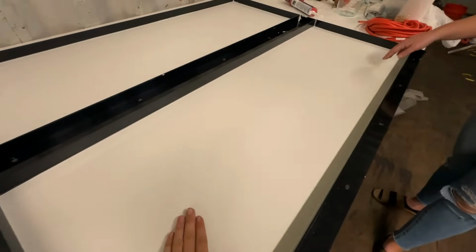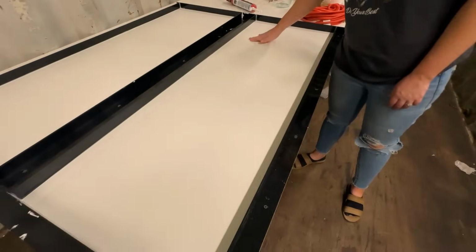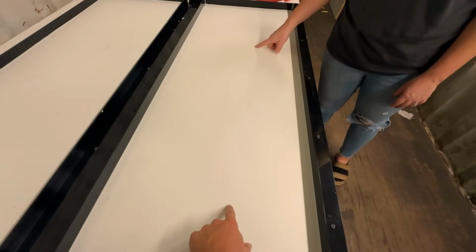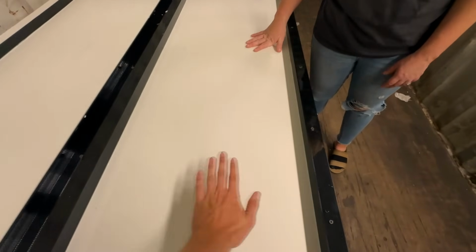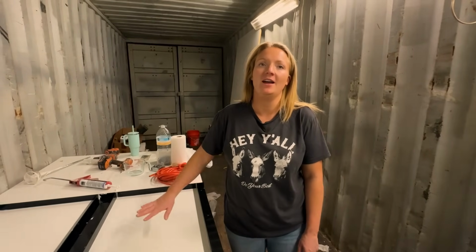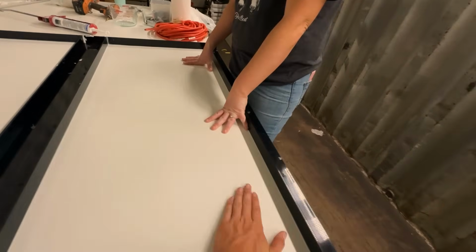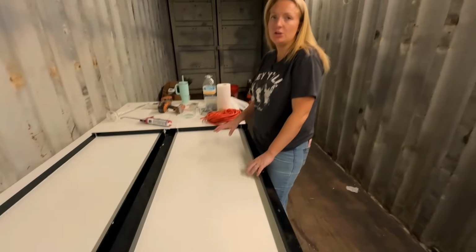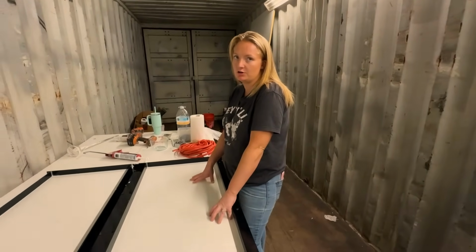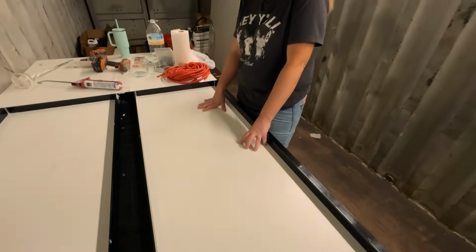Now, the reason we use melamine is it has a completely smooth finish on it. This side is going to be the top of your countertop, the top when you're troweling it. That way you're not leaving any troweling marks at all. So you want to make sure you've got a really smooth, clean piece of melamine. Can you use this melamine after or not? Yeah, you could. It won't ruin it at all, except you have your screw holes.